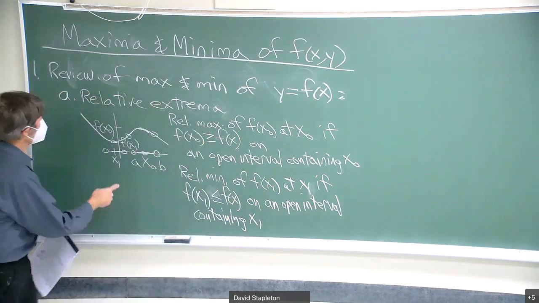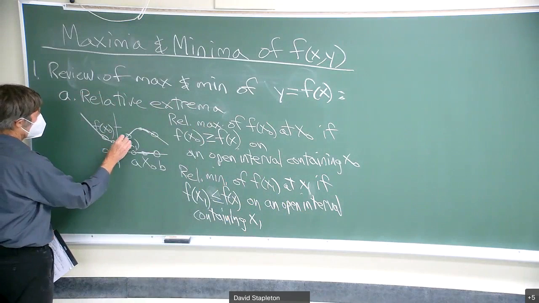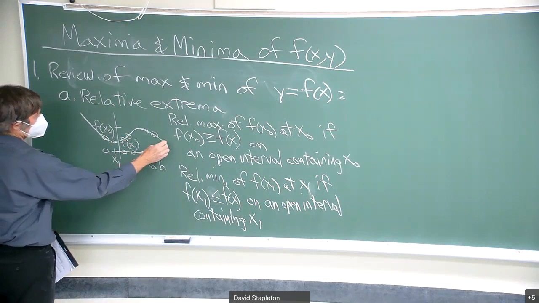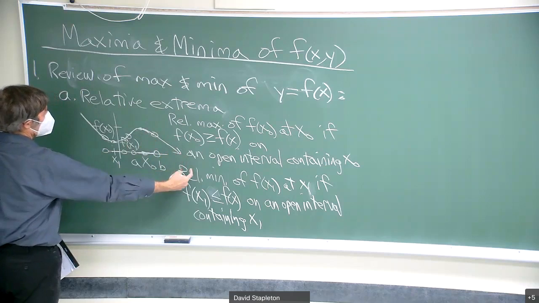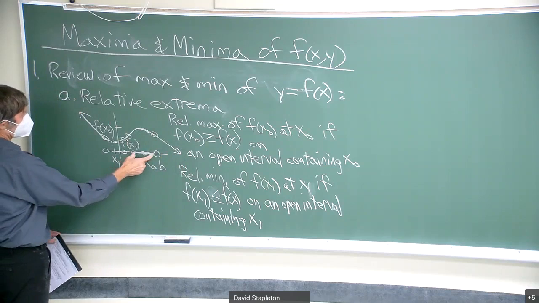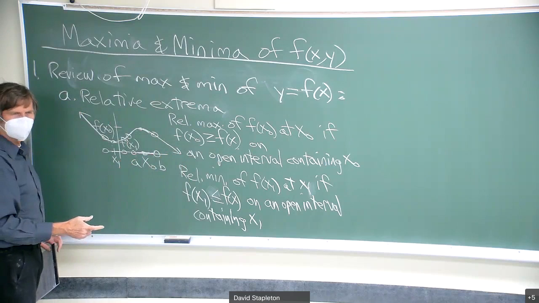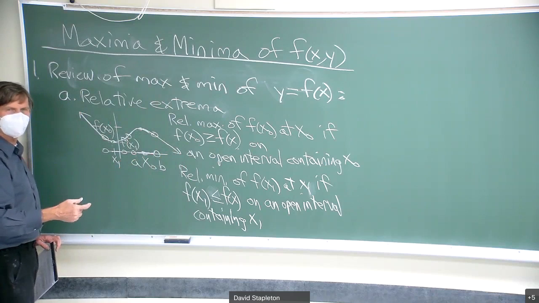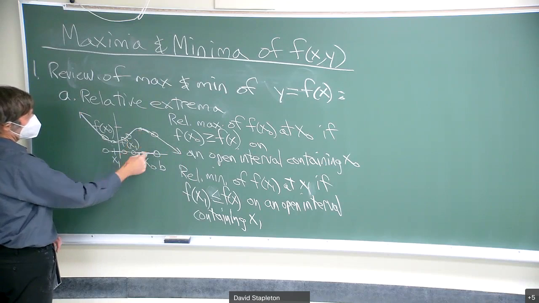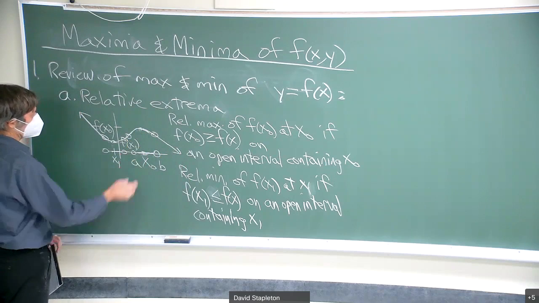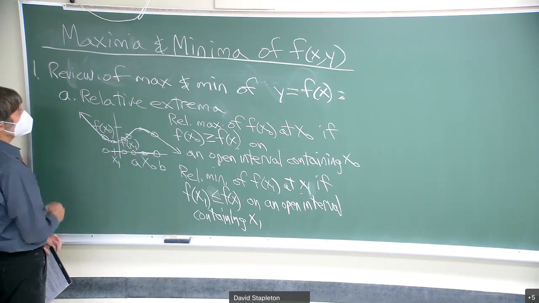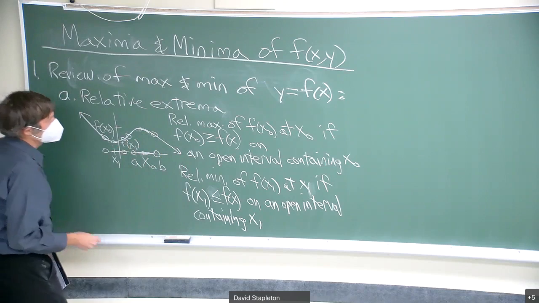So this makes rigorous our view over here. If we want to call this a relative minimum point, it may not be the lowest point overall. Look, the function shoots off like that. This may not be the highest maximum overall, but if on some interval it's the maximum, like Horton Hears a Who, remember? A person's a person, no matter how small. Anybody read that when they were a kid, right? Well, a relative maximum is a relative maximum no matter how small the interval. You just have to have it be the maximum on some interval, no matter how small. That was the concept, right?